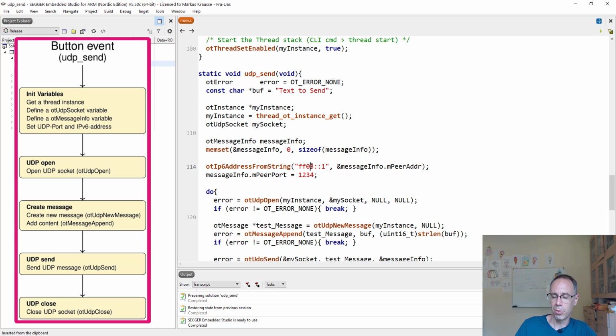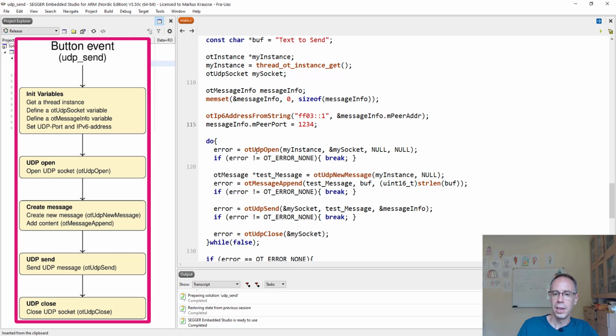The broadcast address from Thread is FF03 colon colon 1. We use the function OT IP6 address from string to get the right format. The port where we want to send something, we defined before: 1, 2, 3, 4.